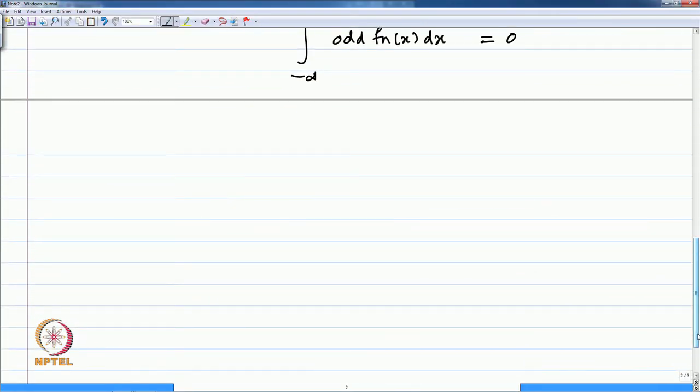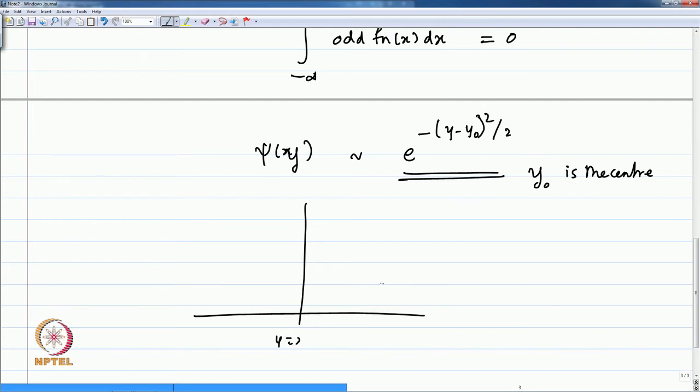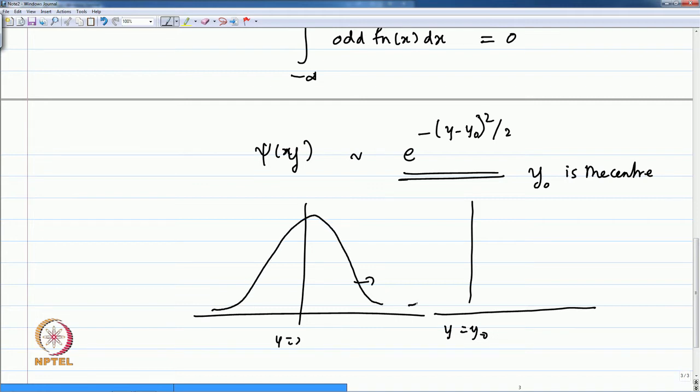the point where the harmonic oscillator is at equilibrium and the potential energy is 0 at that point. Now, if the harmonic oscillator, for example, is not centered at x, but we have a slightly different coordinate system, such that we represent the harmonic oscillator by, say, psi of y, let us do that, as exponential of minus (y minus y naught) whole square by 2, where y naught is the center. Because you see, this function will have a maximum at y equal to y naught, and therefore this is a Gaussian shifted from y equal to 0 to a Gaussian shifted at y equal to y naught. So if you have it at 0, this is now the Gaussian shifted at y naught, and this point is the midpoint, which is y equal to y naught.